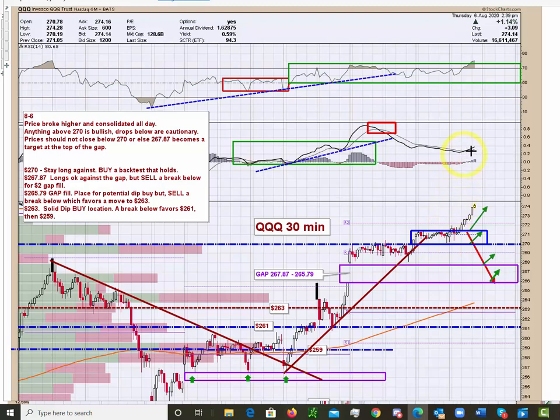We just got a bull cross right here on the PPO. RSI's overbought, but that can stay overbought. So just have to manage the trade. And depending on your time frame, you can move your stops up either bar by bar or wait for a swing low to get put in. Then you can move your stop up.